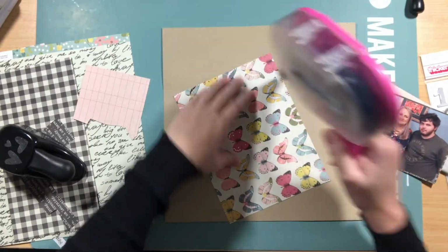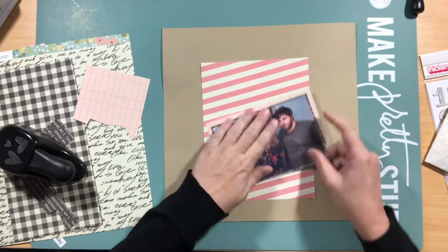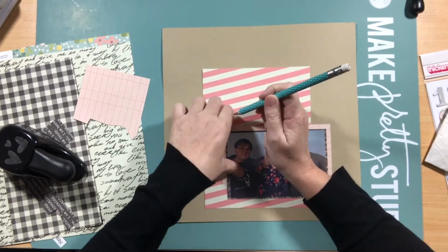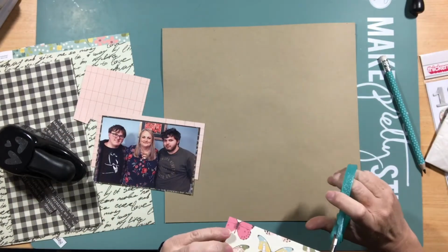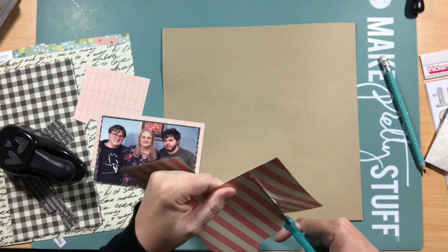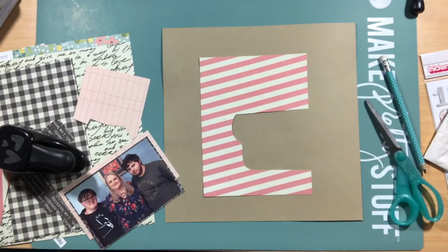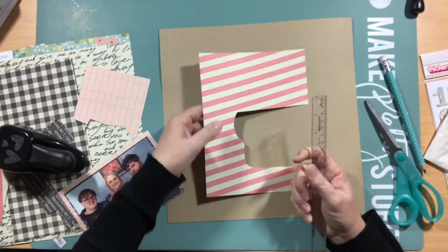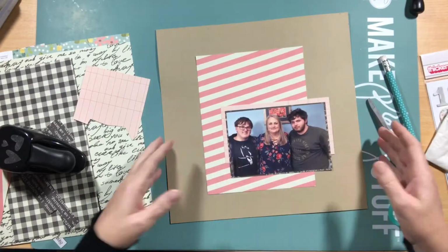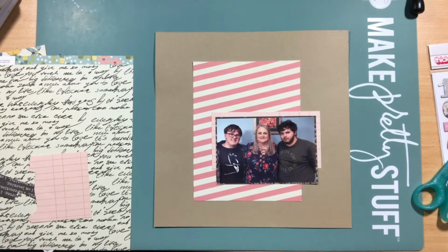As you can see, I started with a piece of craft cardstock for my background, and I've pulled out some papers that were left over from my May Kidaholic kit. And I'm using this photo of myself and my two boys. It's a really recent photo. It's not very often I get photos of my sons and I, so I'm scrapbooking it. You can see here I'm being a little bit fastidious with making sure it's level and using my T-square ruler to line it up.